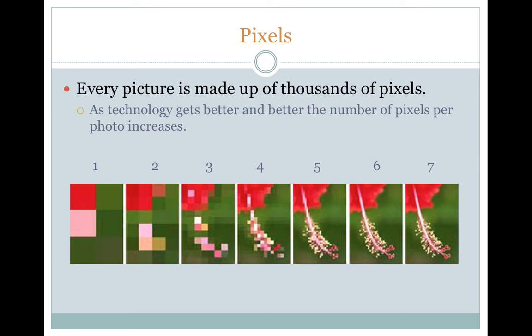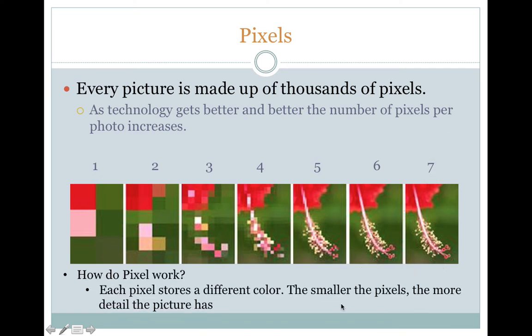The first picture has 6 pixels. Then it increases slowly. As you can see, as it gets to the end, this image is much more detailed than the middle one or even the first one. And you can't really tell what it is on the first one. You can clearly tell what it is. Okay?